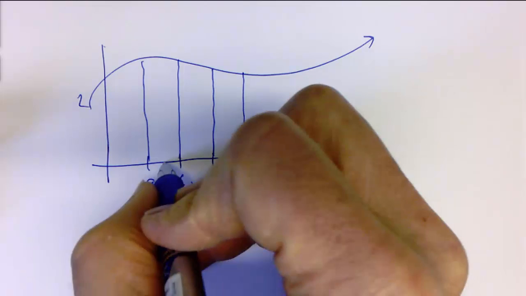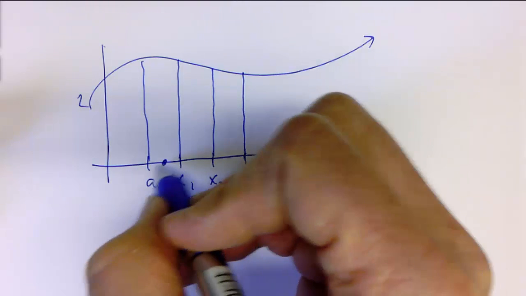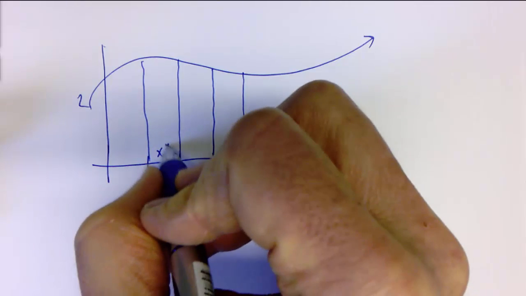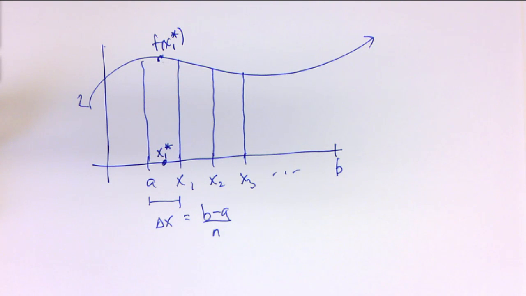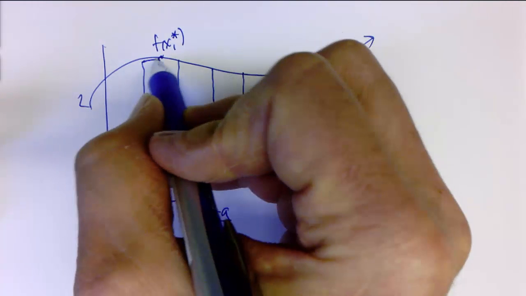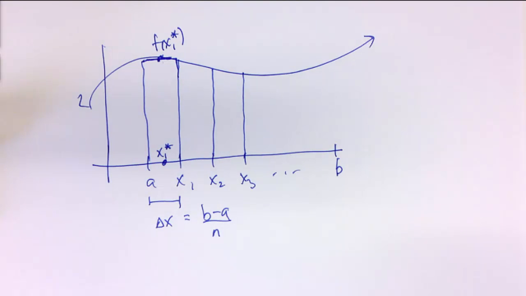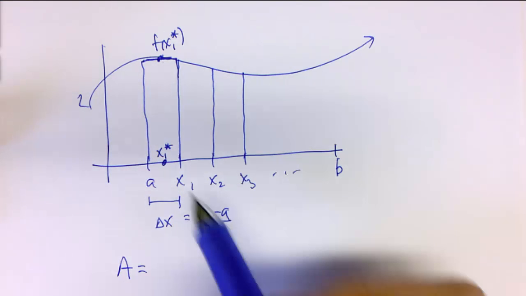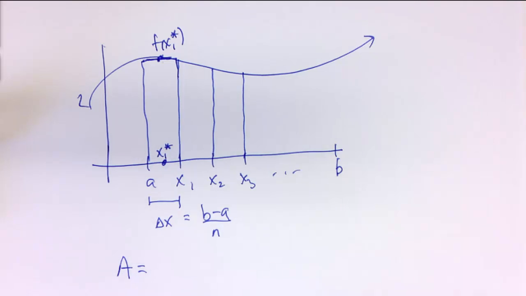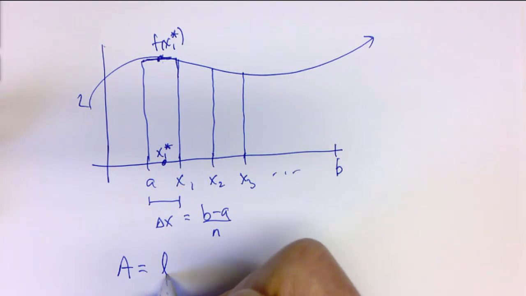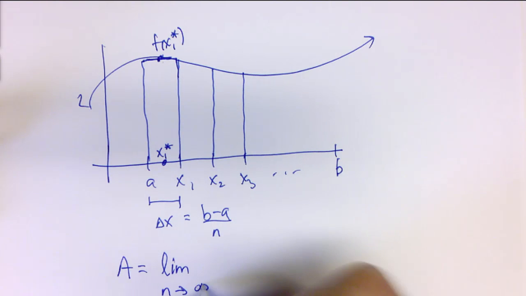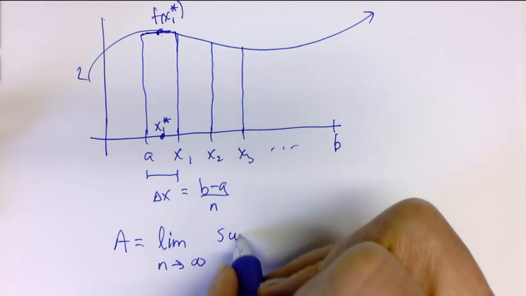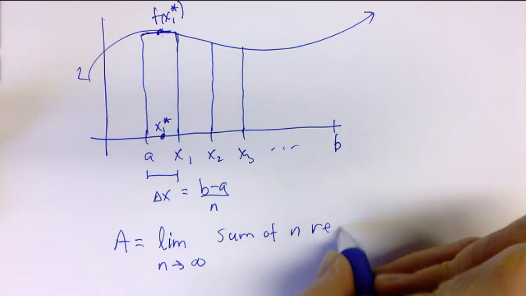From each subinterval, choose a point, midpoint, left point, right point, any point, and evaluate the function at that point to get the height of that strip, or the approximate height of that strip, and then imagine a rectangle through that point. So the actual area is what we get when we increase the number of rectangles toward infinity. What is the limit of that process? The limit, as the number of rectangles approaches infinity, of the sum of the n rectangle areas.